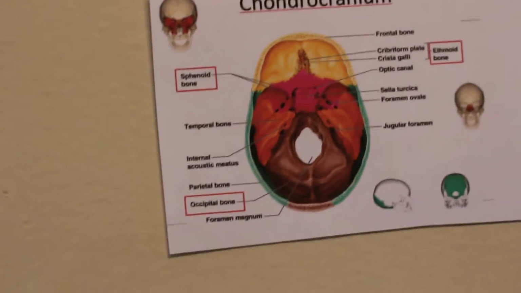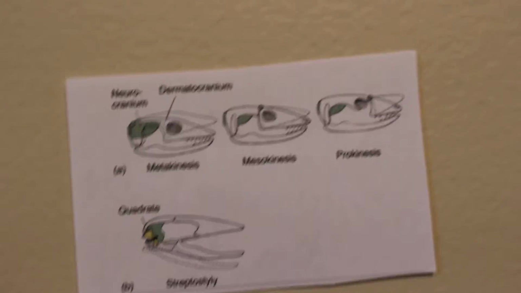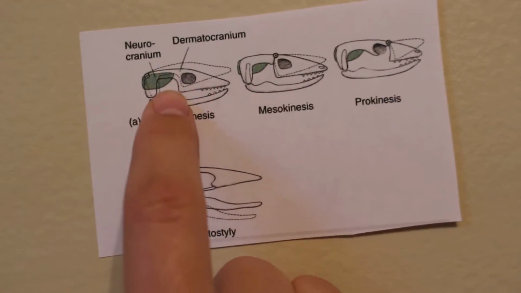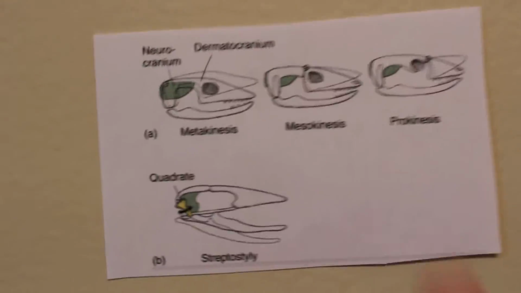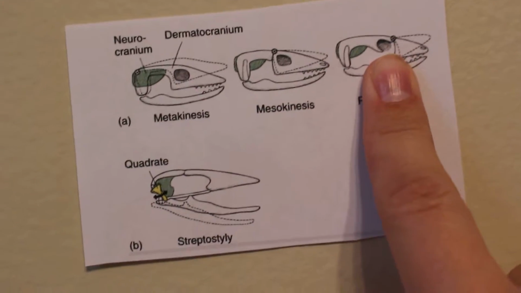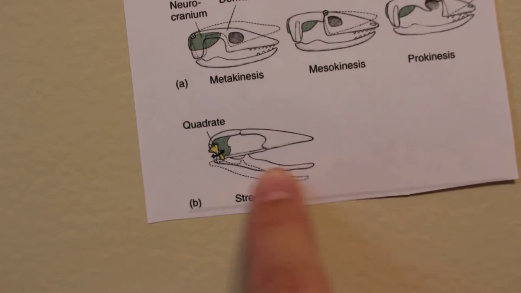So there are animals that have a kinetic skull. Humans do not have a kinetic skull, but there are animals that do, such as fish. And there are different ways of it moving. There's just a hinge, where the whole top part of the jaw can unhinge and they can eat food. Otherwise, there's ways that it can move behind the eye, in front of the eye, and then there's just like the bottom jaw.